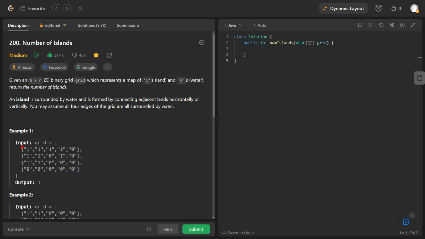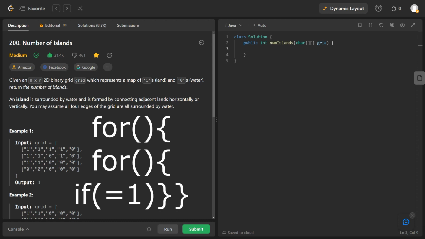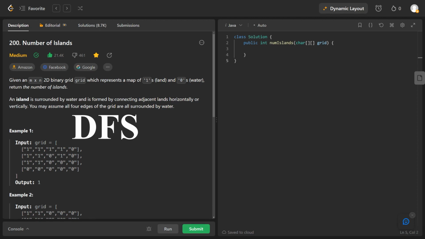We want to go over each value in the subarrays and check if there is any adjacent value such as 1. It's going to be a double for loop with a nested if statement. The if statement will check the current value, if it's land or water, and if it's land then we will run logic similar to depth-first search. What depth-first search does is look for adjacent values by using i+1, i-1, j+1, j-1 to loop into the adjacent cells. That's pretty much it.